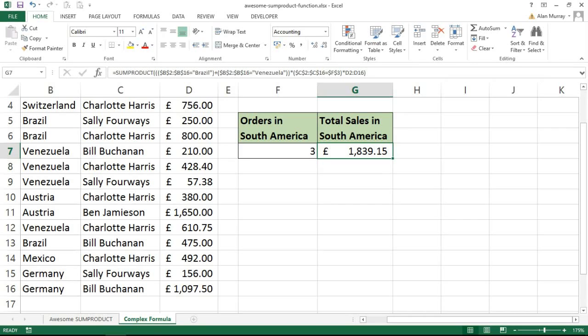So SUMPRODUCT is brilliant for the summing and counting variations. Not so good at others. You know, if you want your median, your mean averages, your standard deviations, then maybe you want pivot tables or another technique. But SUMPRODUCT is a really, really powerful formula. Great for these kind of intense calculations. That's how I personally have used them a lot in my sports league tables work, of which I have a course on. And you may find your benefits to them too.